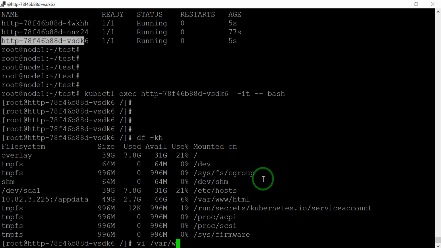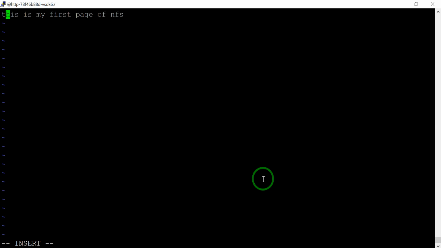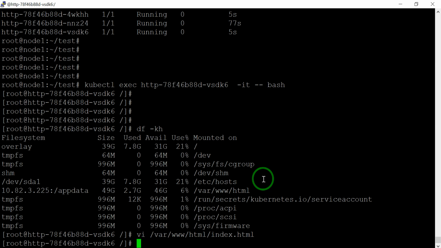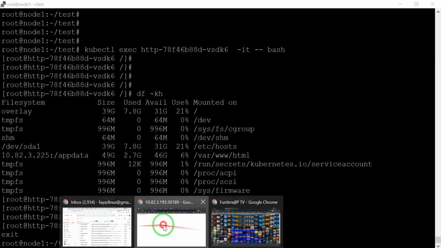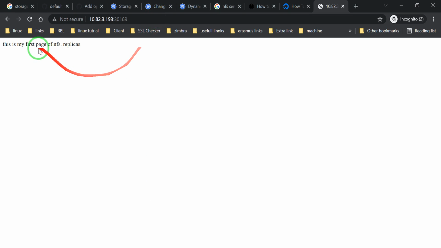So var www.html and index.html. Let's write something new here. Replicas. Just I have written here replicas. So once I remove it and go back here, my things are replicated as well.